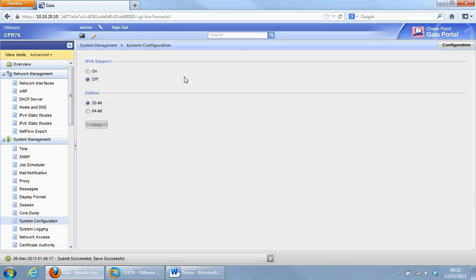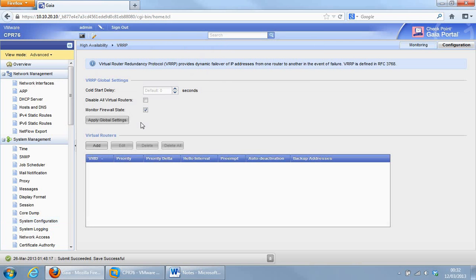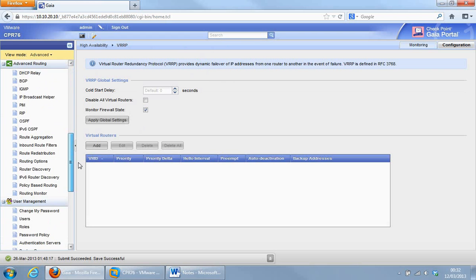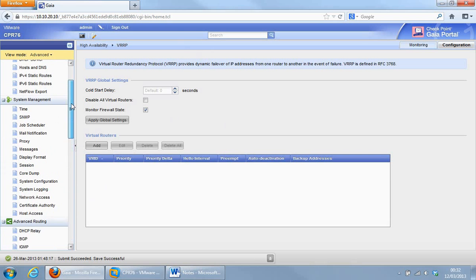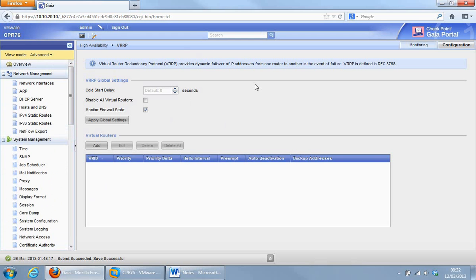The other nice thing about the GAiA web portal is the search functionality. So if you search for something, let's say high availability or VLARP, just click on it, and then it gives you the options here. You can click on one of them and it will take you straight to that section. If we scroll down here, you can see that the VLARP has been highlighted with blue. So click on that. Yeah, so it shows that we're in this section here. And I think that's pretty much it for the web portal, the general web portal settings.